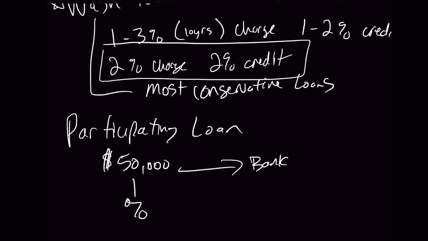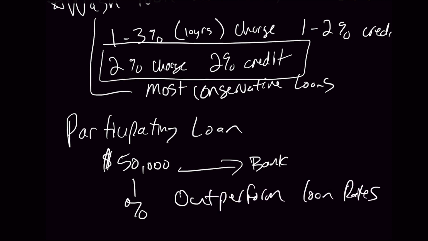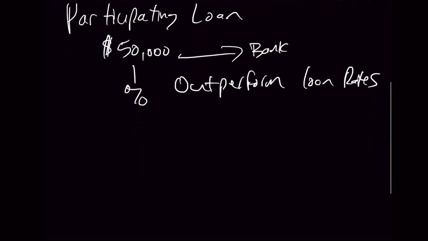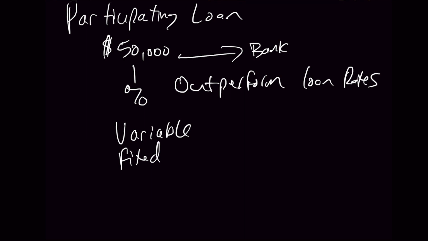Okay, that's a participating loan, and those are a little bit more aggressive than the wash loans. But for that additional risk that you're taking on, you have the opportunity to actually outperform your loan rate. And if you can do that over the long haul, this results in a hugely beneficial loan provision. Okay, so that's a participating loan as a bucket. Participating loans come in 2 forms. We have variable loans and we have fixed loans.